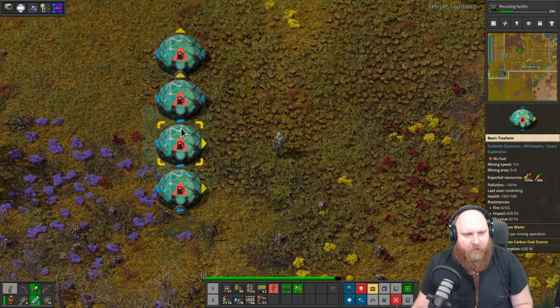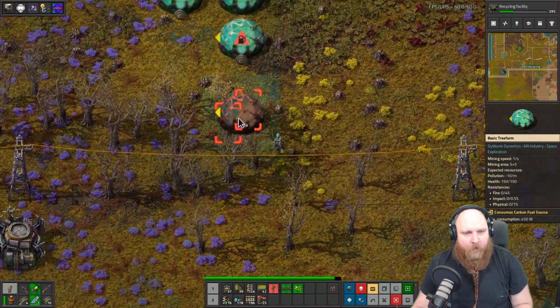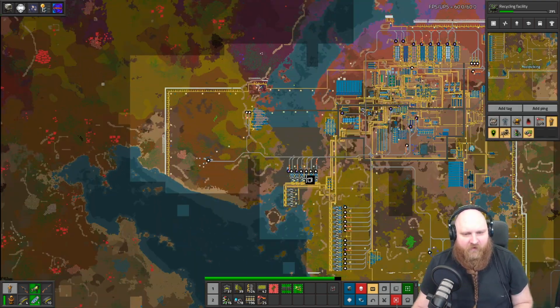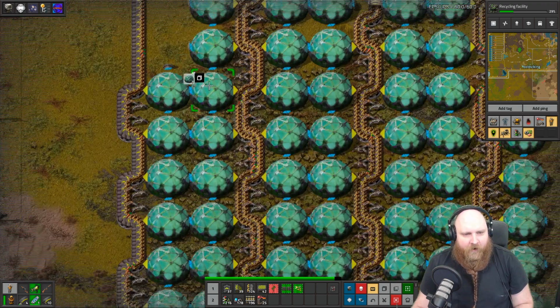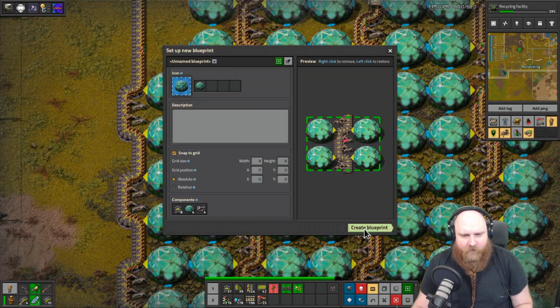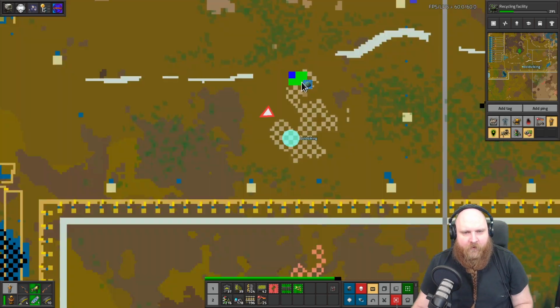These things do not need power, but they do need to rotate correctly, as they are burner facilities. Wait, they're burner facilities. Yeah, let's just copy over the design that we have over here. There we go. It's gonna look something like this. And you know what? We're gonna snap the grid. There we go. Pick up these. And then we're just gonna paint it.